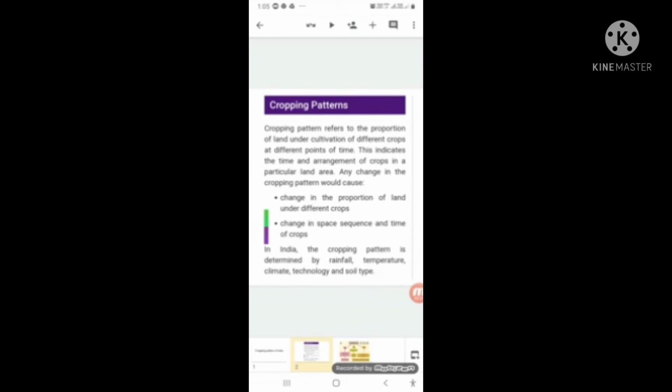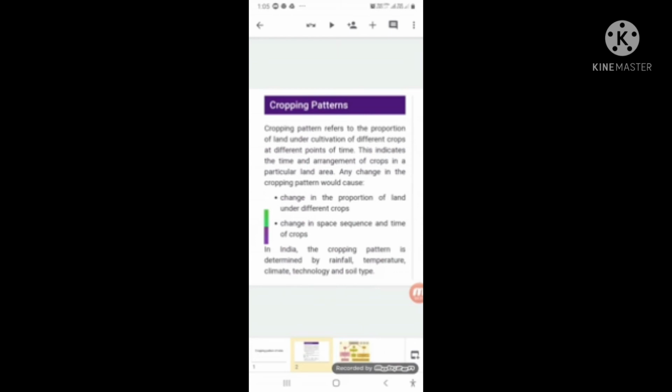It also has a moderate or good temperature. It also has good climatic conditions, and in that area and other areas also, they have technological know-how. As we know, as the technology is advancing, there are advances in the agricultural practices also.